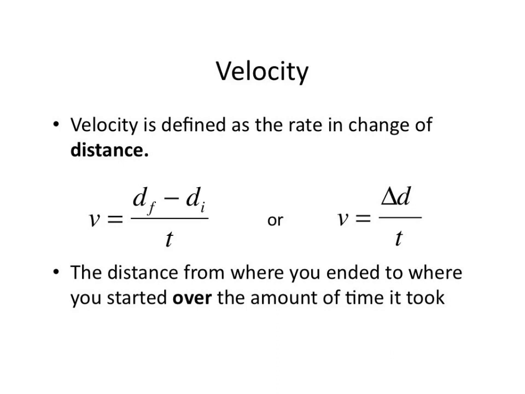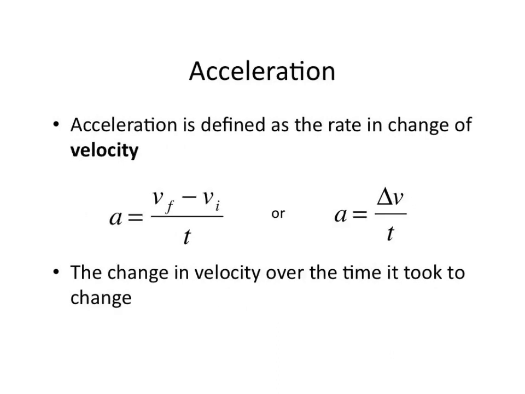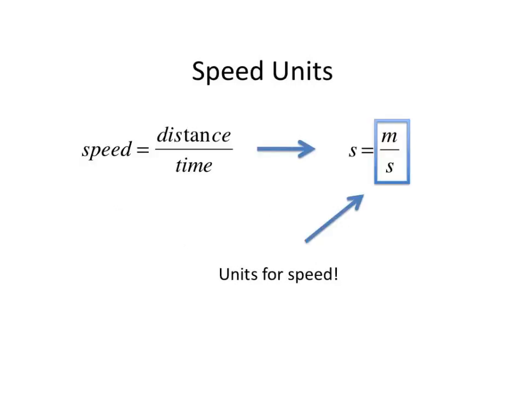And velocity is really the rate of change of distance, meaning how much distance you cover divided by how much time it took you to go that distance. Right? So when we did speed, we always got distance over time. Acceleration, though, is the change not in the distance, but in the velocity. So acceleration is how much you change your velocity or how much you change your speed divided by the time it took you to change your speed. And so, since speed was distance over time, whenever you did a problem and put your units in, you would get meters over seconds, which meters per second is an example of a speed.